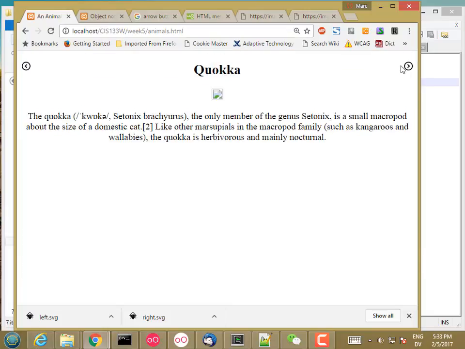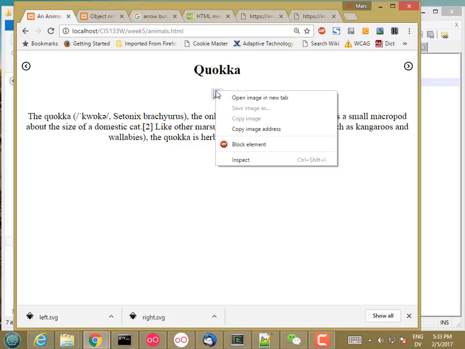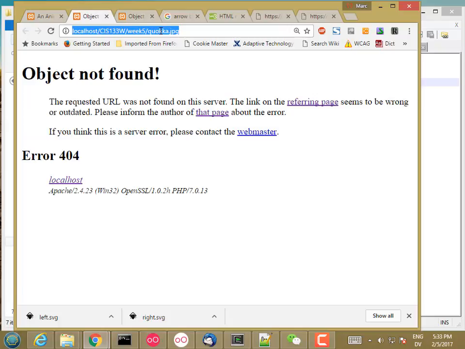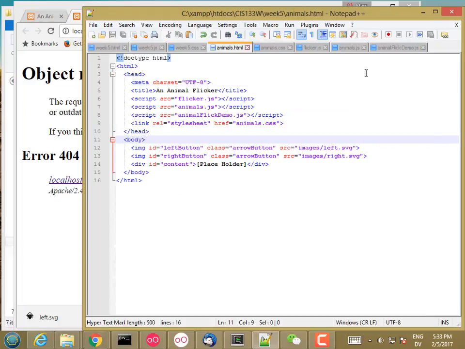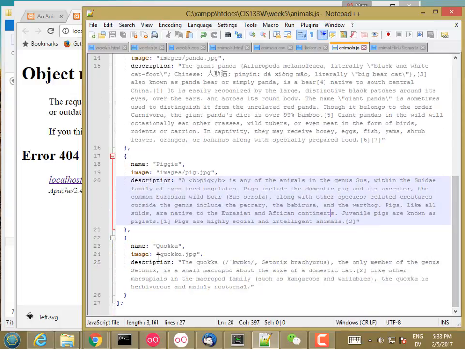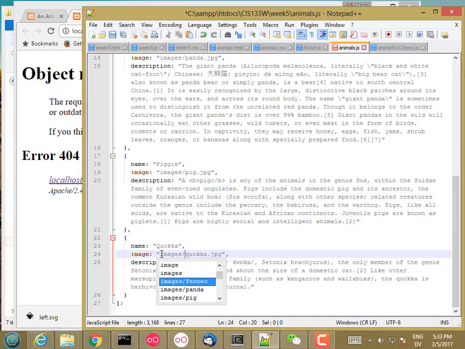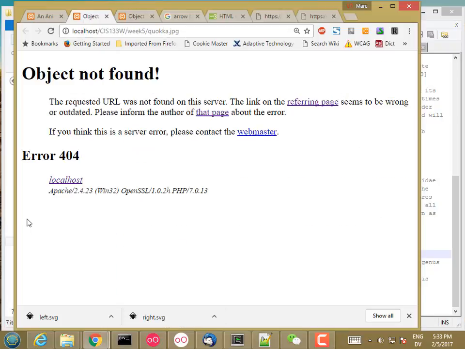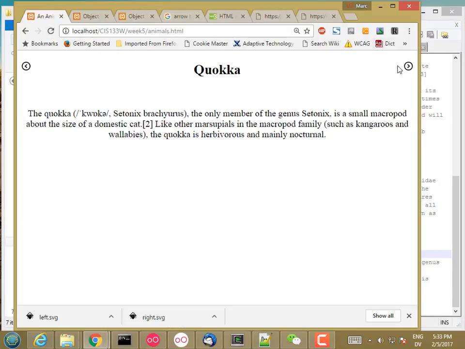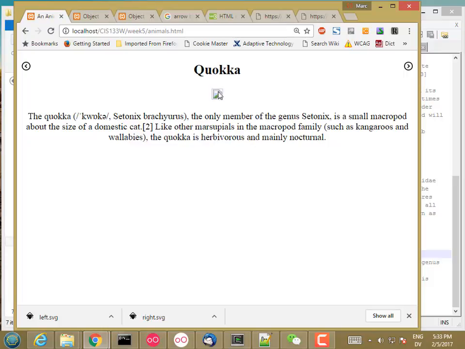And we'll flick. So my Quokka image is broken. I forgot images slash Quokka. So let's go to animals.js. Images slash Quokka. Let's get rid of some of those.